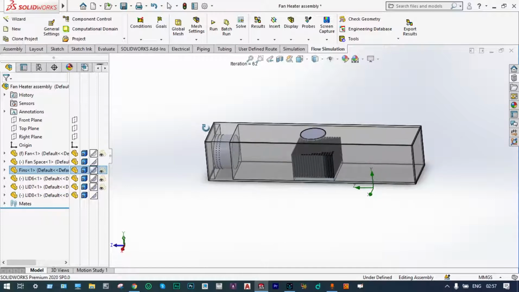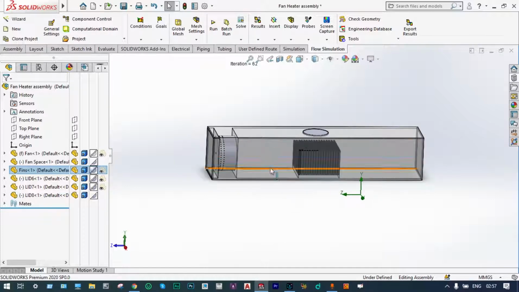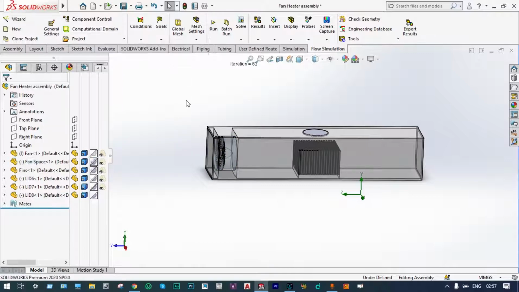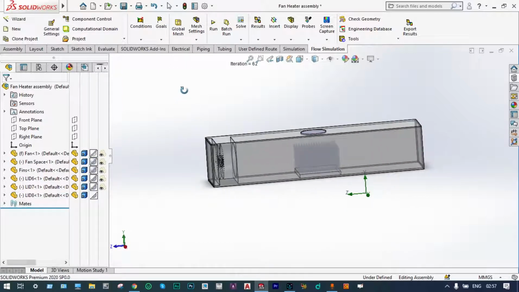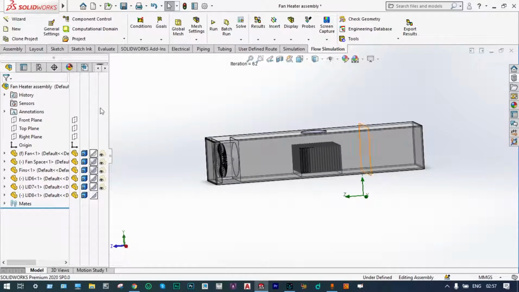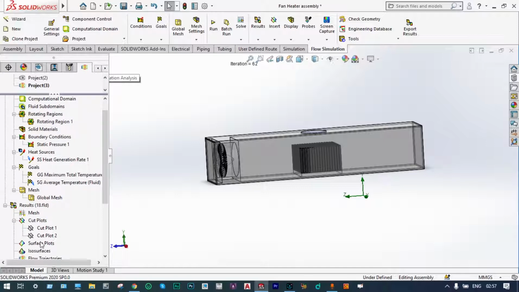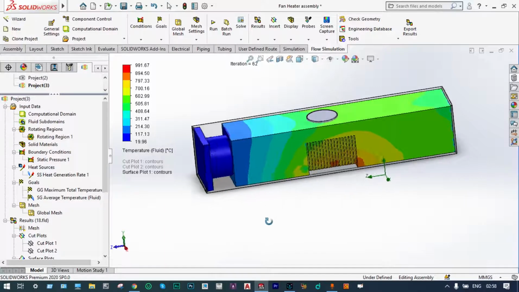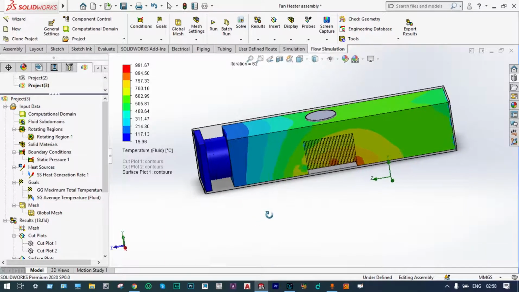Now the fins are transparent, we can view the dynamics of flow particles. Even the fan also we can make it transparent. Fan space, let us make it transparent. Okay. Now we can see the dynamics of flow particles in a better way, right? So we'll see the surface plots right now. Surface plots, we want to see along all surfaces. You want to see pressure, temperature, etc. Initially we'll see temperature of fluid along all faces. Green check. Across the surface we can see different grades of temperature indicated by different colors grades.